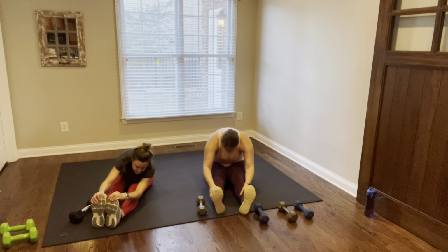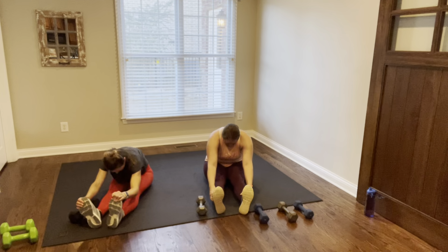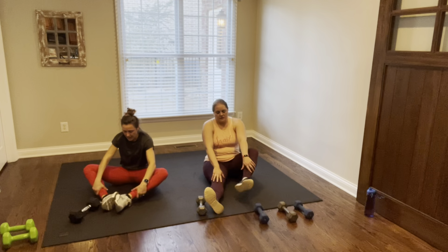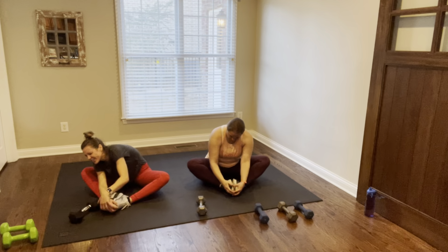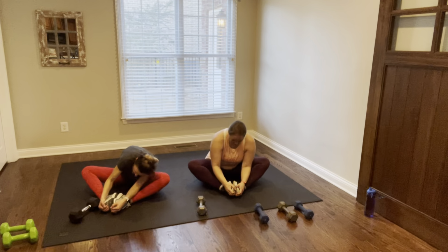Non-exercise activity is just as important as the exercise activity. They're both important. All right, let's bring those feet in for a butterfly. Stretching those inner thighs, those outer glutes. Nice job. Oh, big deep breaths.